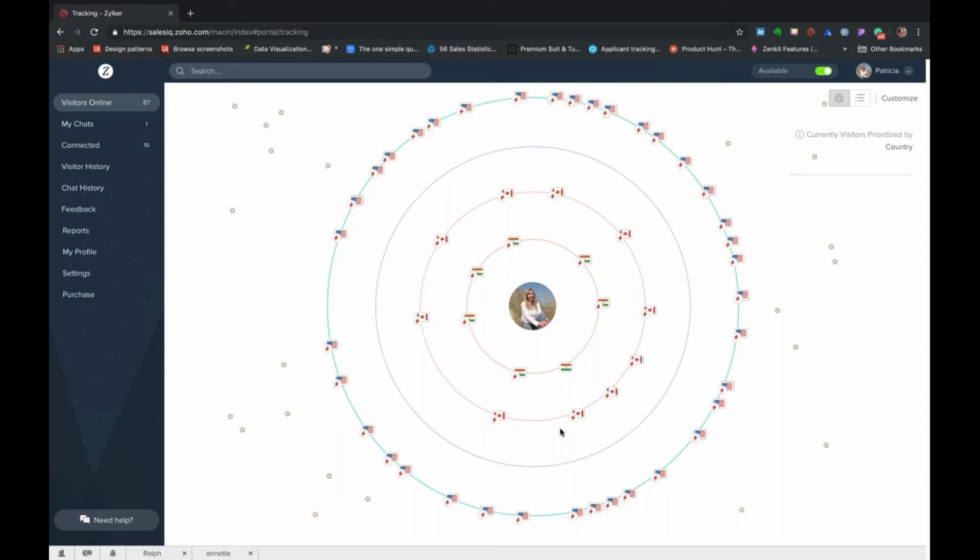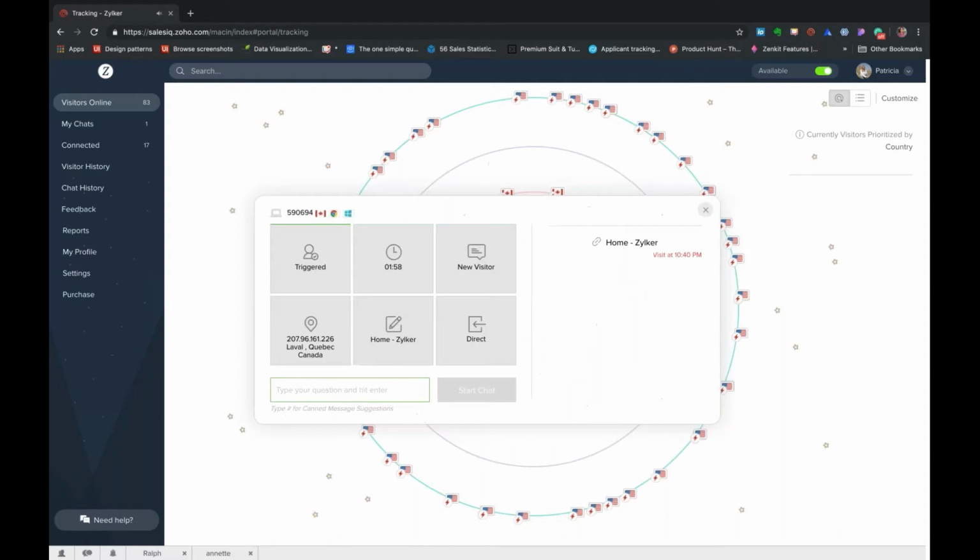Now, you might have a question: we see all of these and it's amazing, but how could we see the details of each customer? Is it possible? Definitely yes, you can get a complete picture of every customer, including their location, activity, and more, where you can enrich your teams with such insights for targeted interactions. So I'm just going to randomly click on somebody over here from all the way from Canada.